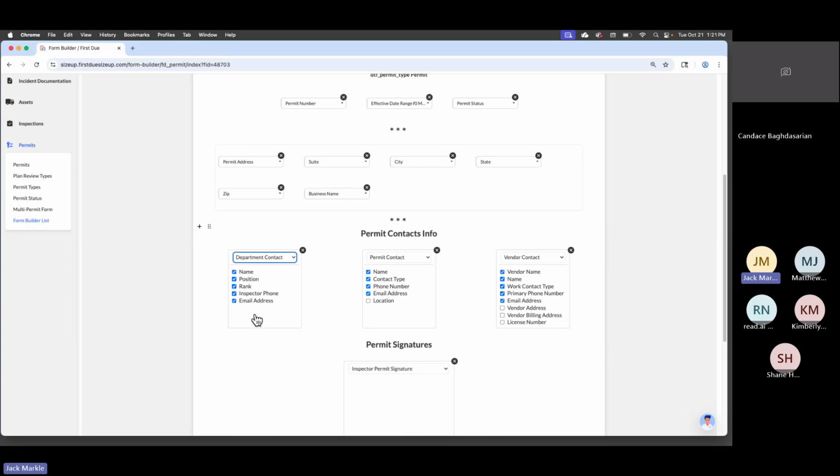Department contact, if they have their information in here and then these are checked, their information would populate here. Same thing with the permit contact, vendor contact. And if you don't need some of these, you can always just delete them off the form. They're only going to populate if you add them into the permit.